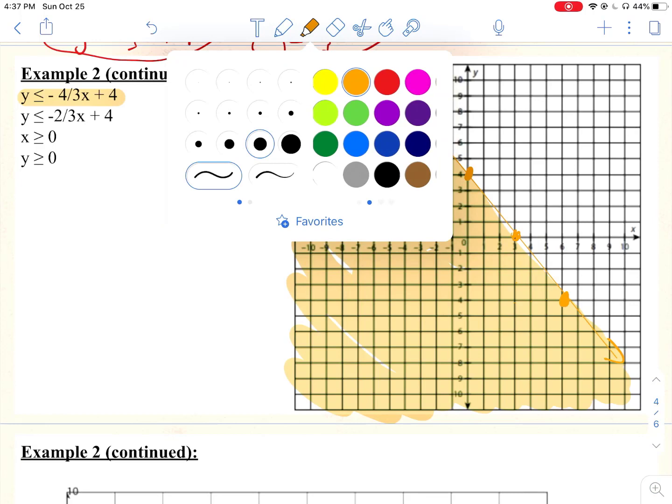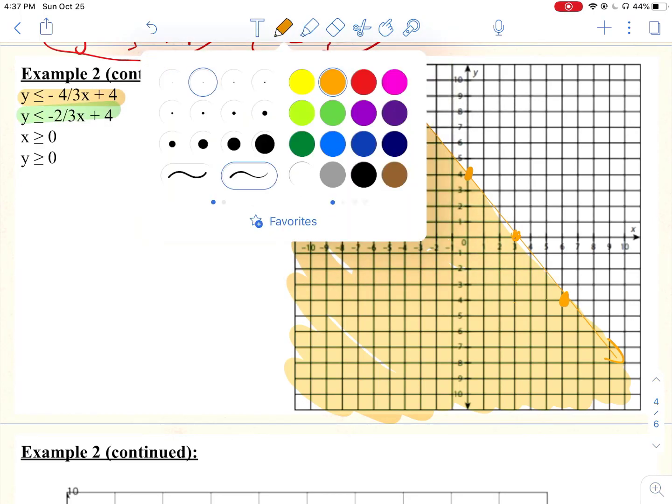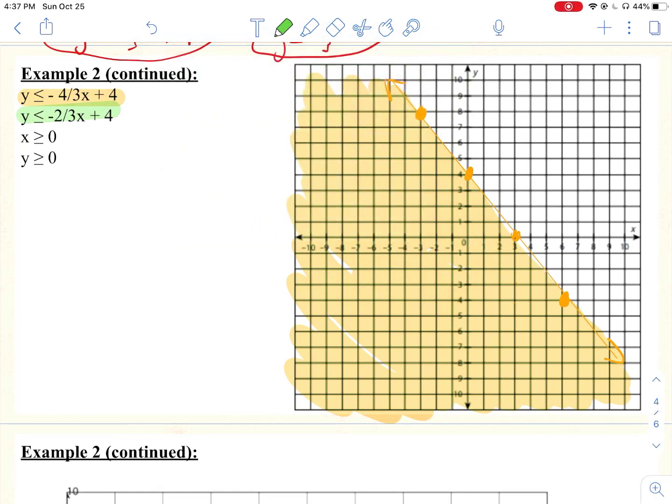Our next linear inequality, y is less than or equal to negative 2/3 x plus 4. First point you're going to graph is positive 4. And then I do have a negative slope again, so I'm going to go down 2 to the right 3 this time. Down 2 to the right 3, and so forth. You could have also gone up 2 to the left 3 from our y-intercept. So right there I just went up 2 to the left 3, and I'm going to do that one more time.